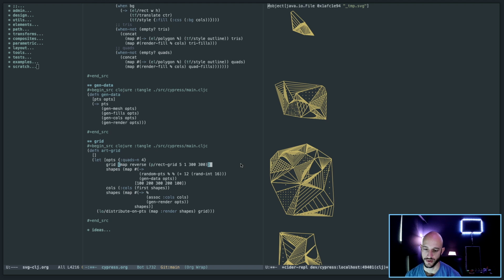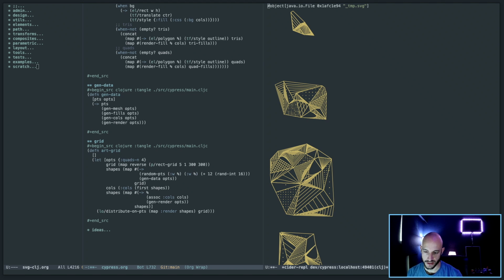Okay, so what we're doing is going to be building a base. Right, so here we're gonna map this over grid, and here we're gonna pull W. The W key is the width key.